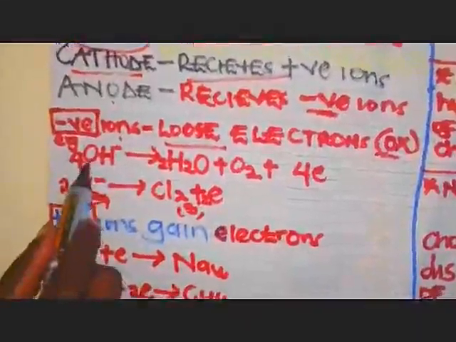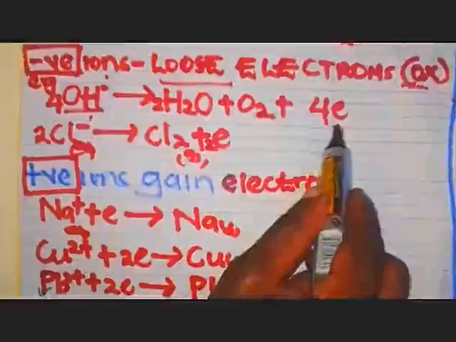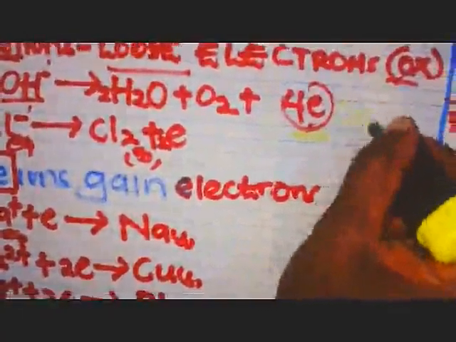For example, you have the hydroxyl ions here. When you look at them, they are losing the electrons which I'm talking about. You can see some loss of electrons there. You can see these electrons being lost. And that now is oxidation. Oxidation taking place where? Taking place at the anode. But it is being fueled by what? By an anion. So we have anion, anode, oxidation. Those ones are brothers and sisters. Anode, then anion, then oxidation.